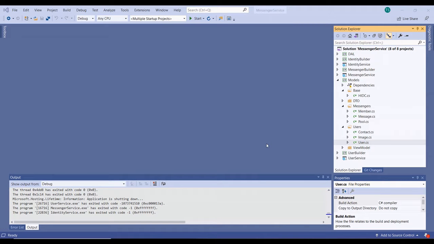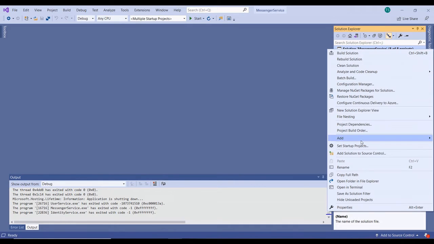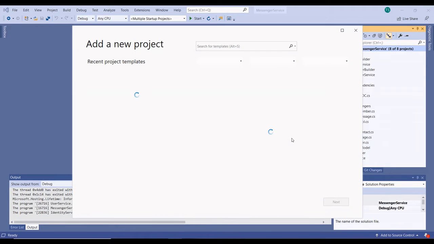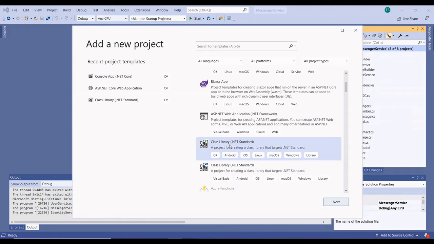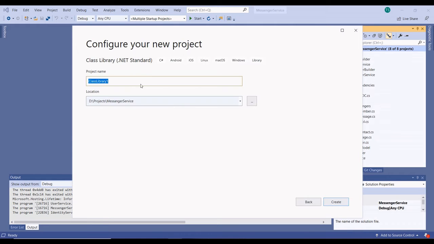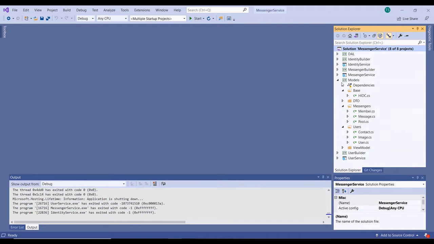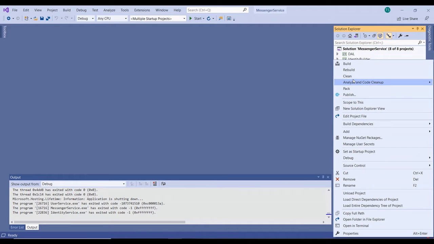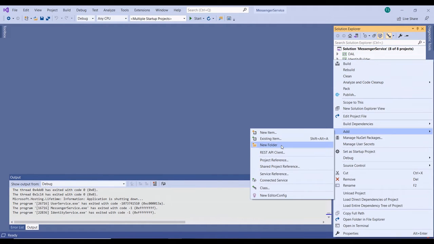All right, first up, for building a database, we're going to need to build a set of models. So in order to start out, go ahead to your solution, right mouse click, add new project. Go down to C# class library. There's also a VB.NET, so make sure you're on C# unless you want to do everything in VB.NET. Click Next, name it Models, and then click Create. And that'll create this class library called Models.